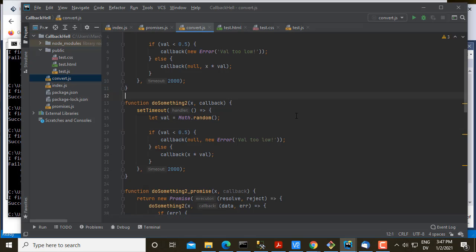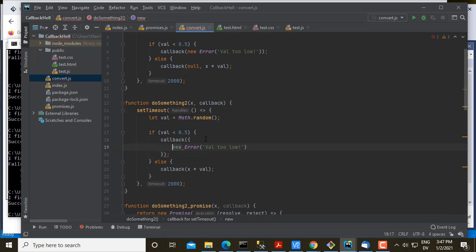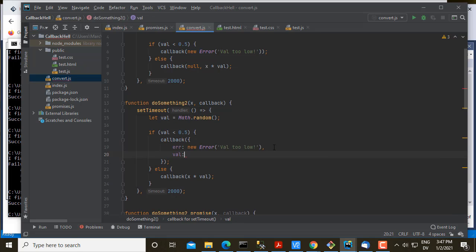So we could also deal with something like, let's change doSomethingTo, and it's always going to call the callback with an object that has two properties. So there's going to be an error property and a value property. And then here too, we're going to call the callback with an object.